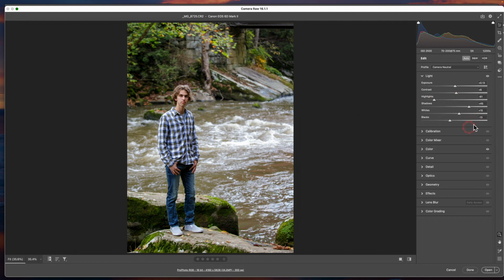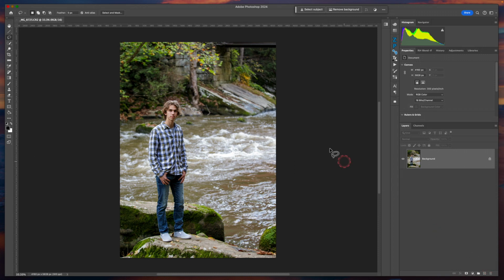It does its thing here. And if I was editing this photo for my nephew, I would do just a little bit more colorization maybe, and clear it up, make it shine a little bit better. But for this edit here, we're just going to use it just like this. So not going to do much else to it other than to click open here, and it will open it up into Photoshop.